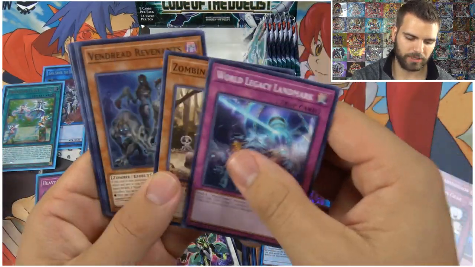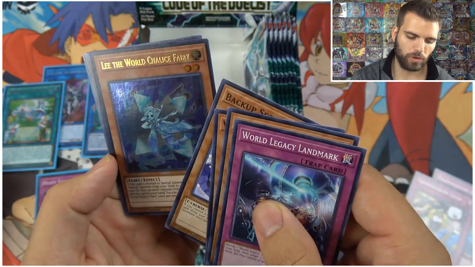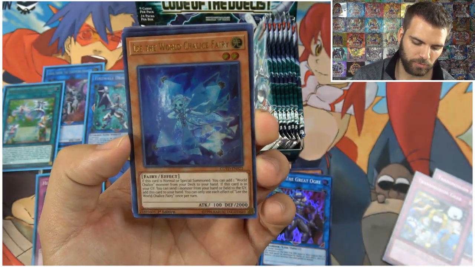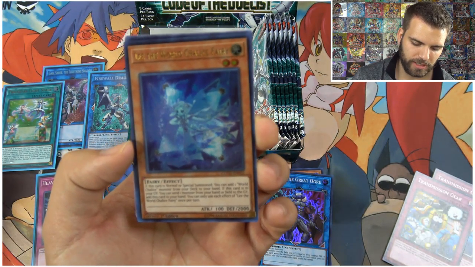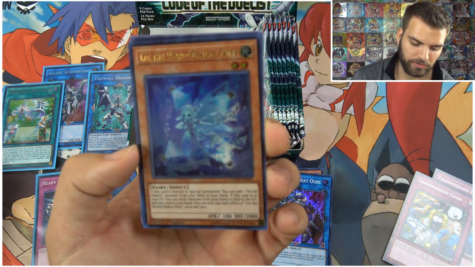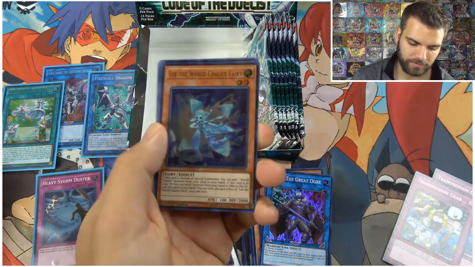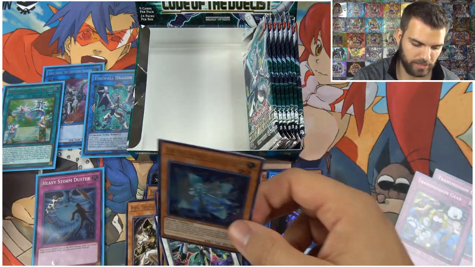World Legacy Landmark. Zombina again. Backup Soldier. And Lee, the World Chalice Fairy. Actually a decent card. When it's normal or special summoned, you can add a World Chalice monster from your deck to your hand. If this card is in the graveyard, you can send one monster from your hand or field to the graveyard to add this card to your hand. Very nice. 100 attack though. Could have made it 2000.